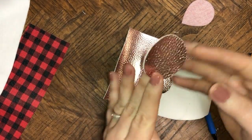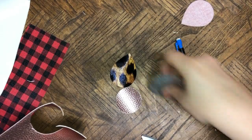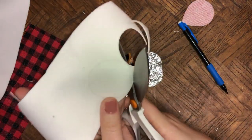So there is the rose gold circle, and that's the thicker one. So here we go, so far of what we cut out with those. There we go. And then, like I said, there was some thinner metal.